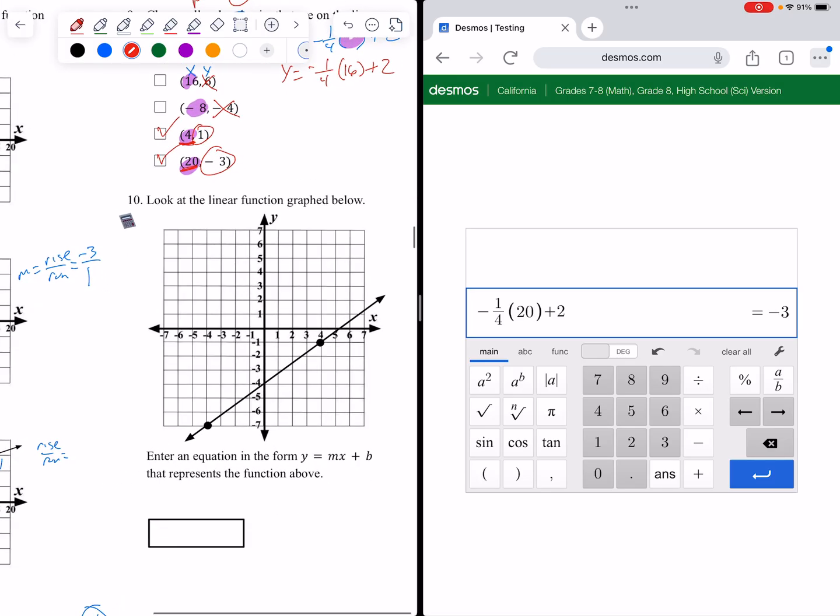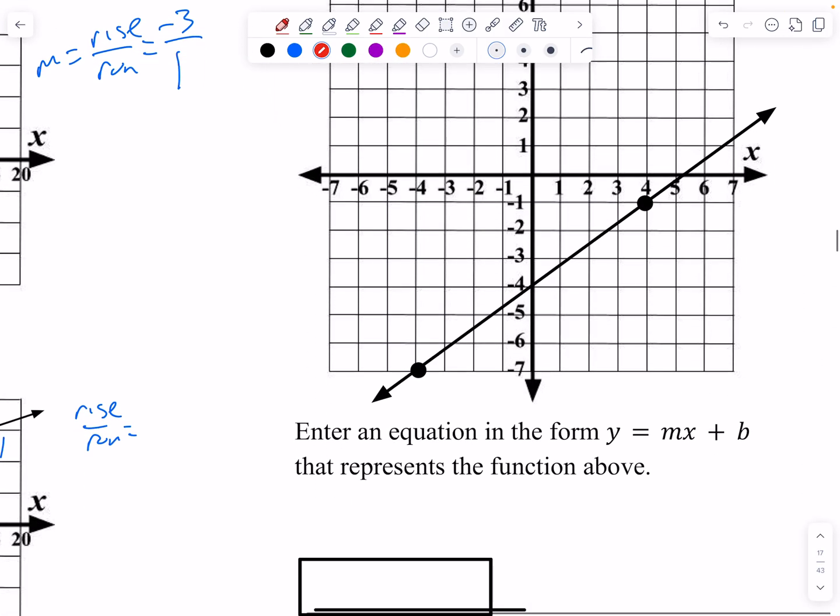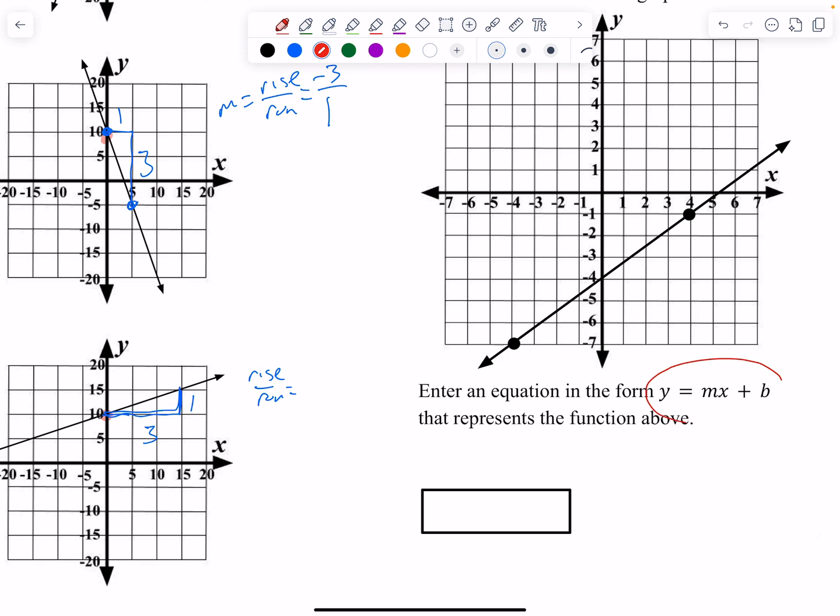Okay, number 10. Look at the linear function. Now they want you to write the equation. And they told you how to write it. So you have to copy the structure exactly the same. Okay? So let's look at what we're doing. Just like we have been, the B is on your Y. That's your Y-axis. So that means that my B is -4. What's your M? Your M is rise over run. So let's see, if I do rise over run, they told me to do these 2 points apparently. So I got 1, 2, 3, 4, 5, 6, 7, 8. 1, 2, 3, 4, 5, 6.